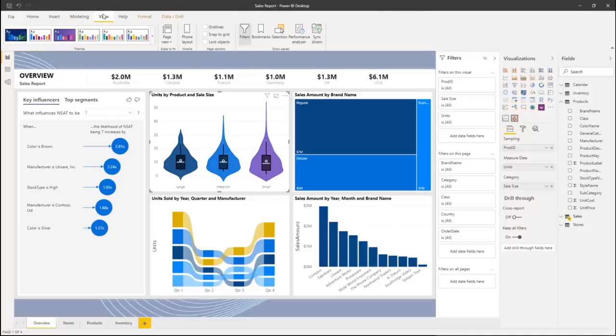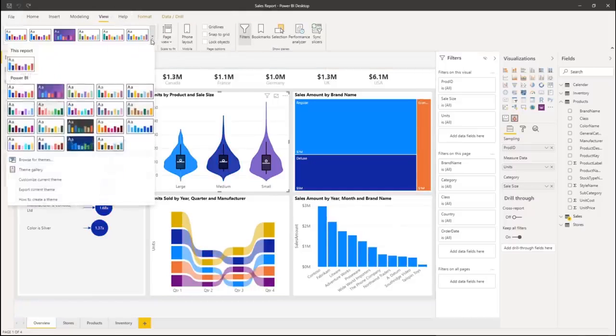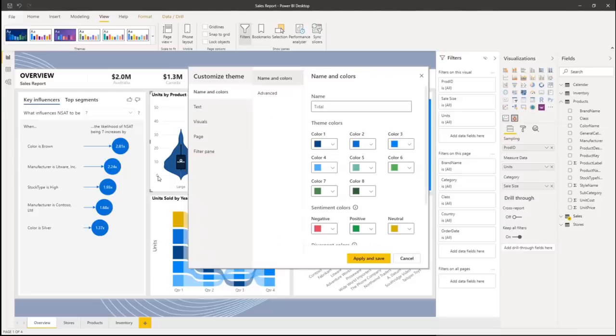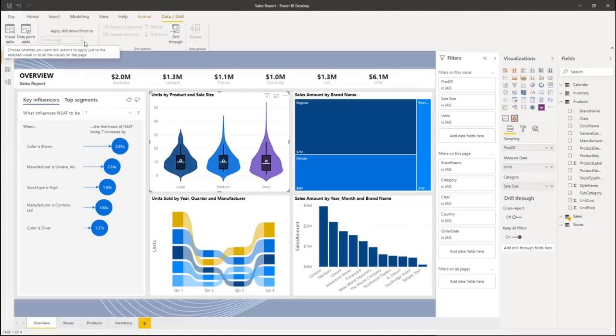And the View tab is for working with themes, including phone layouts. For example, we have a themes gallery, and you can customize these themes, again, just like you do with Office themes. The Format tab is contextual, and it adjusts to support interactions with a specific visual. As is the Data Drill tab that provides different ways of viewing and interacting with your data.